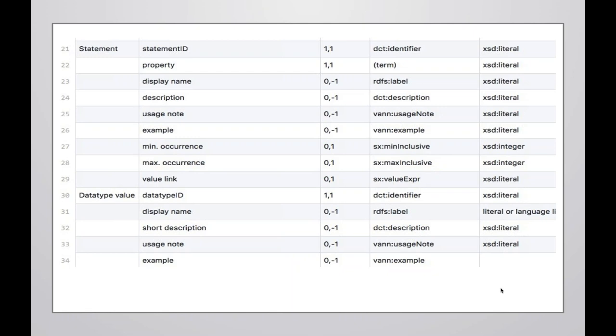So there's the RDF way of doing it, which is that you would say this is an OWL object property or this is an annotation property. The way that I'm envisioning it at the moment, and this may change, is that you have different types of values. Unfortunately, I don't have the whole thing here, but you can have a data type value, you can have a literal value, and those each have quite a bit of description associated with them, so that each value would have a name, a description, notes, and examples.